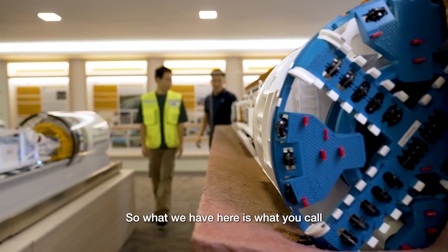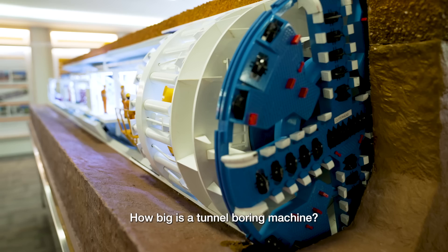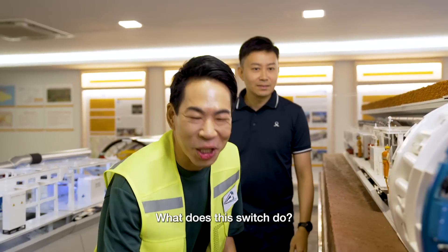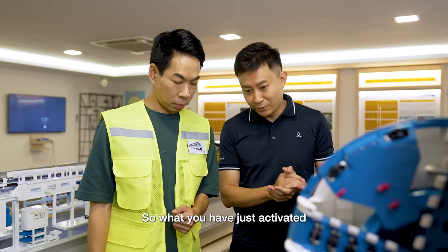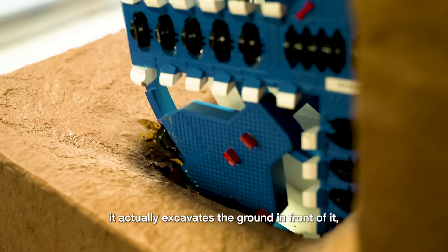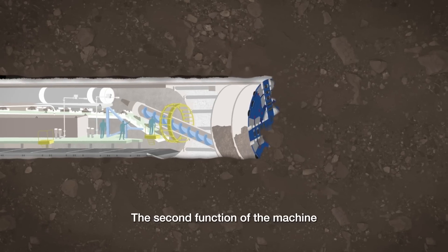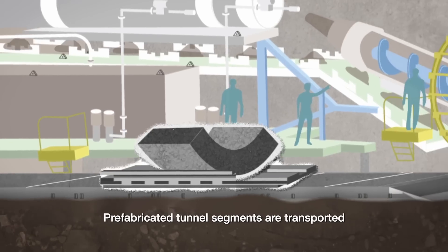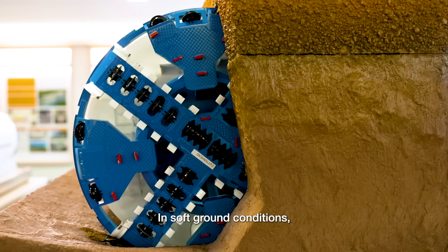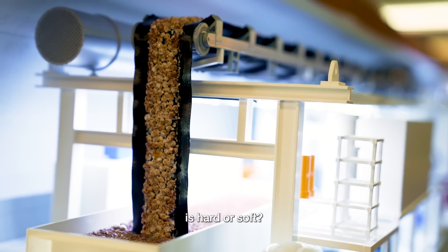I'll show you the machine that we use — a tunnel boring machine. We use such machines to build our underground MRT tunnels in Singapore. Typically about 100 meters long, though the bulk of the work is done in the first 10 meters. The machine excavates the ground in front of it and takes the excavated material back through the built tunnels and up to the surface, while also assembling prefabricated tunnel segments into tunnel rings. In soft ground conditions, we can achieve quite easily 20 meters per day. Come with me, I'll show you how we understand the ground.